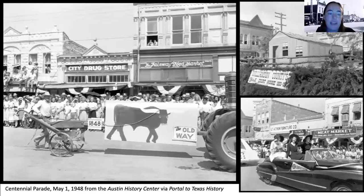And we're also, again, seeing people sitting on canopies, hanging out of windows, watching the parade every which way that they can. And then probably one of the more accurate historic replicas is the Williamson County's first courthouse parade float, showing that our very first courthouse, we've had 5. And so our very first courthouse was in a log cabin sort of on the east side of the square, although that's a little bit nebulous. And then we've got some really fabulous Southwestern ladies there in the bottom right photo, riding in a convertible.